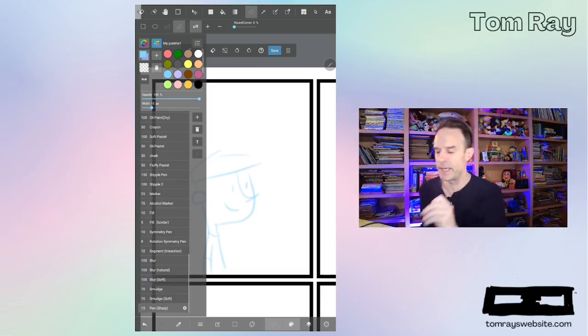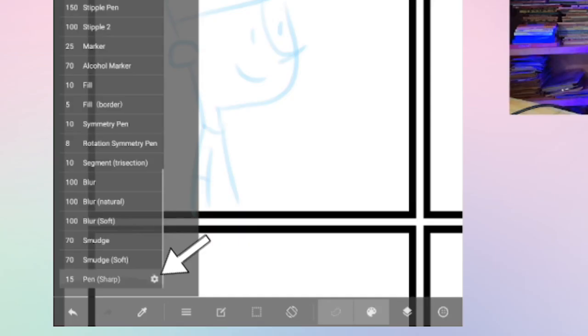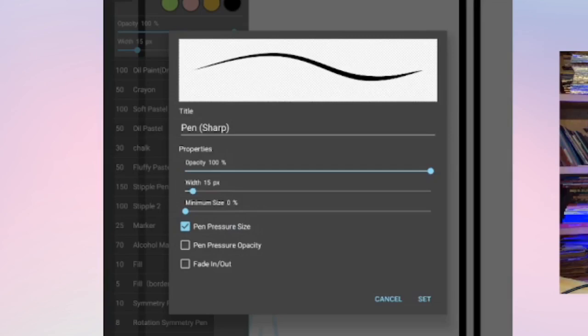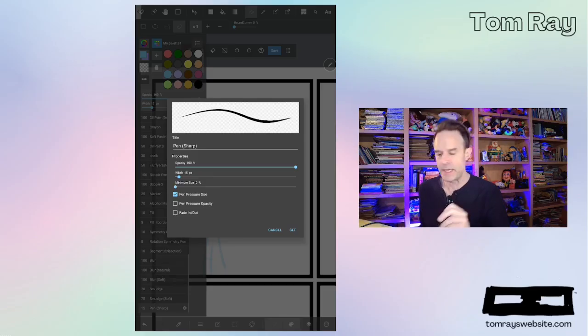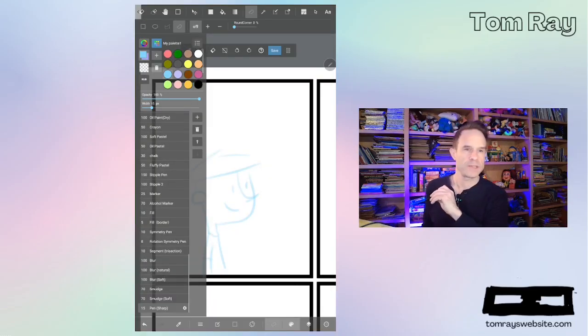Another thing too is with these tools, they can be adjusted. So when I have this tool selected, I can hit the sprocket on that, and it pulls up the menu option for the brush. So I can change the opacity of the brush, the width, and also the maximum size of the brush so it can have a nice closing and opening look like you can see here in the example. The brushes are customizable.